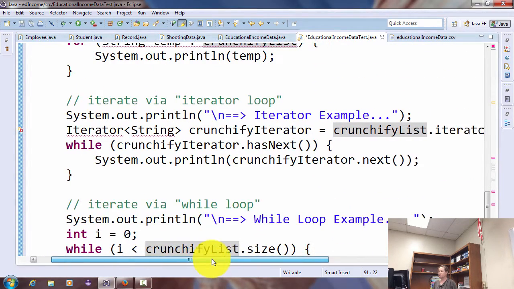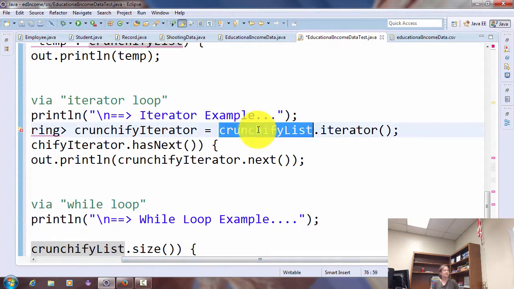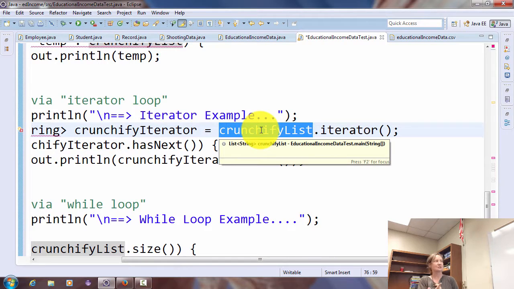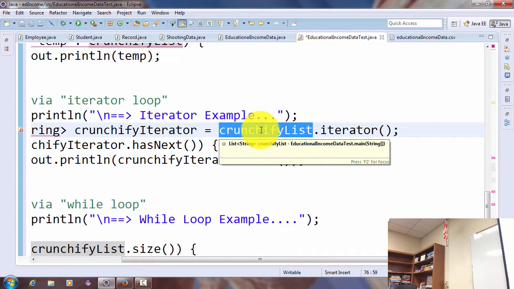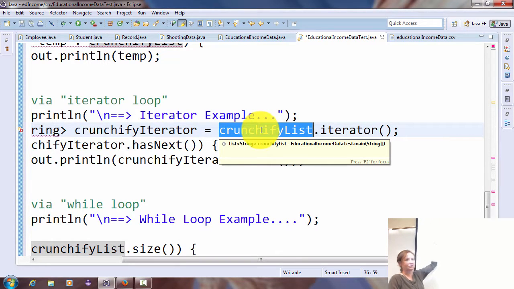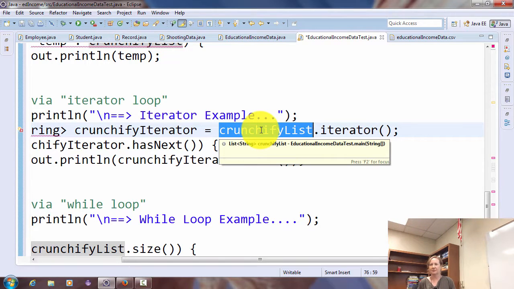It's using the method, so it's using that list class, and the list, an array list, has some instance variables already. And one of the instance variables it has is an iterator object. So we use this method called iterator to give us that iterator object, and we put it into this object right here. We're putting the reference into there. So now he's pointing, and he is the iterator. He's pointing to the array list.